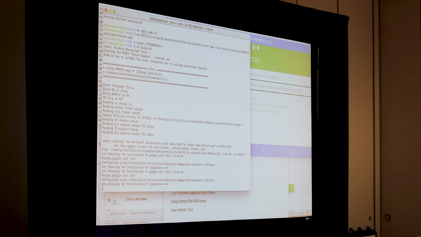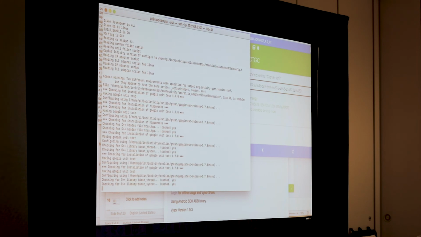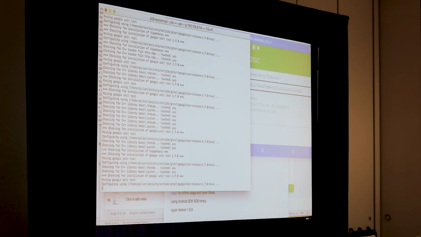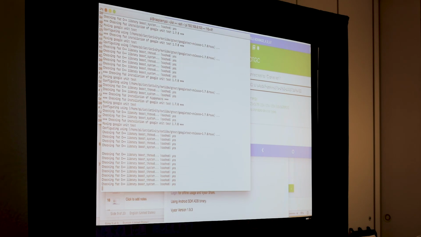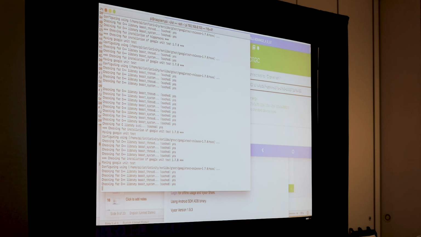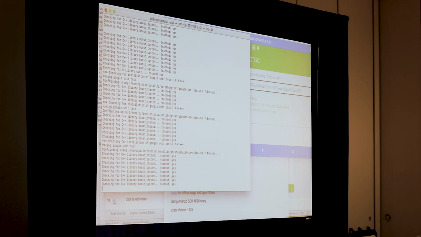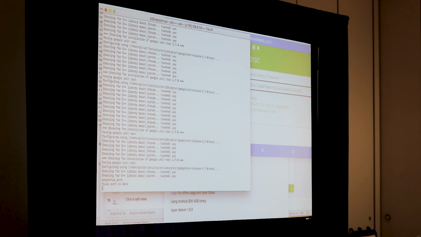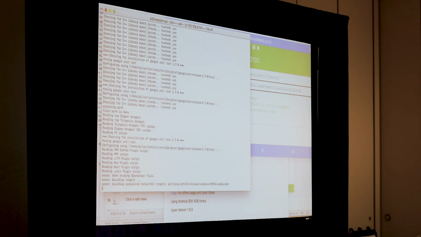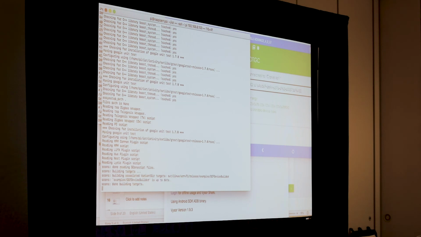Since I've compiled the libraries and stuff already, it's going to skip through most of this stuff, and then it'll get down to compiling the server.cpp code that I just built. And it's not displaying that, but that's what it's doing right now. Takes about 30 seconds. So just while it's compiling, I'll explain. Oh, there, it's all done.